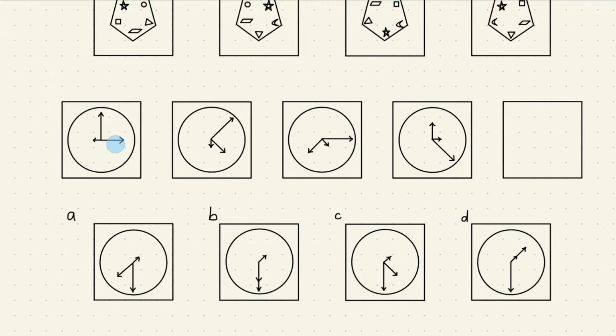Let's try and work out why. We've got the longest hand here, then it's here, then here, then here. That seems like it's going around 45 degrees at a time. So we should have the longest hand at the bottom. Well, that eliminates nothing for us. That eliminates absolutely no answers. I guess that was a bit of a waste of time, but we did understand what's happening.